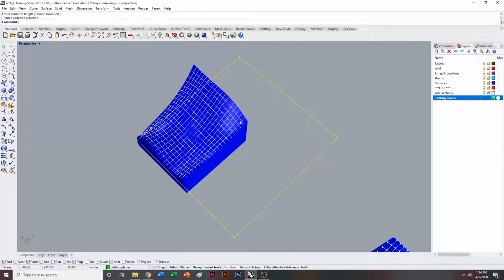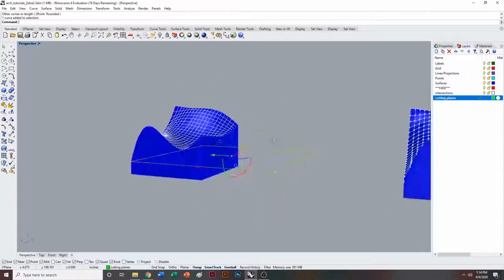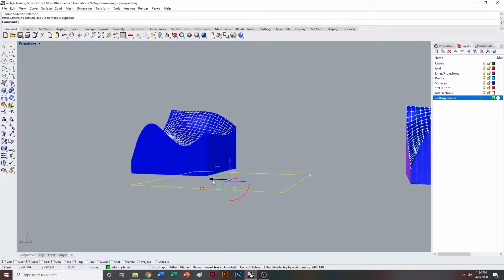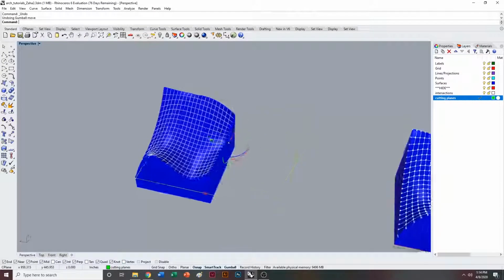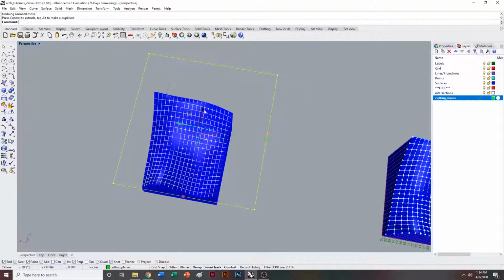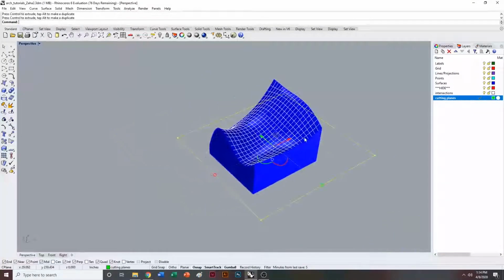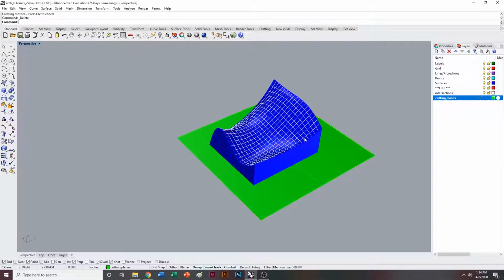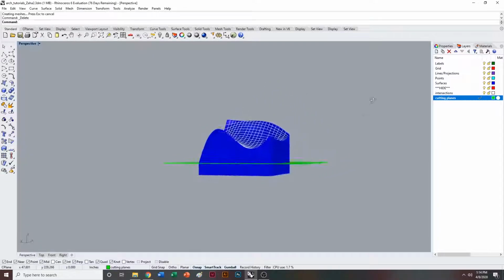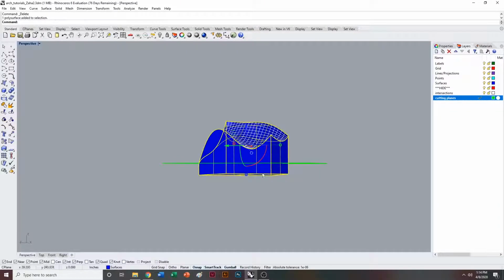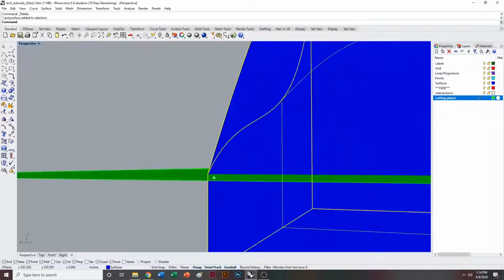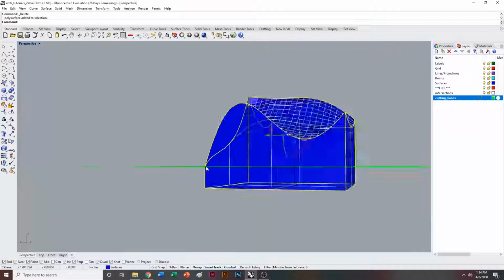If this gumball thing doesn't show up, there's a button down here called gumball. You want to make sure that's highlighted. What that'll let you do is drag it up and down, left and right, and so on and so forth. So I'm just going to make sure that my couch surface is in the center of that rectangle we just created. And I'm going to type in planar srf. What that's going to do is create a plane that treats that line we just had as a boundary. So you can see that some of the model is underneath the plane and some of it is above, but it happens right at that vertex point.